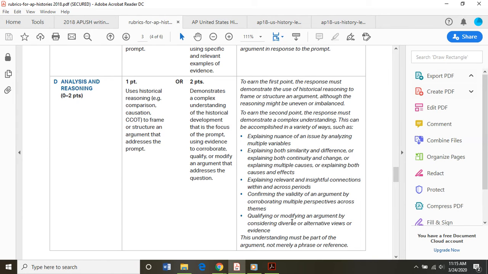So this last part is probably also an easy way to get the point, which is to explain alternate views, or basically, I like to say, do the counter argument. If you've been spending the whole essay on here are the main causes, throw in another cause, and develop it. Don't just throw in, hey, here's an alternate cause. Spend some time developing it.